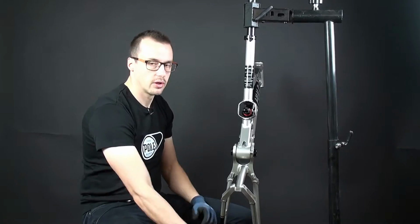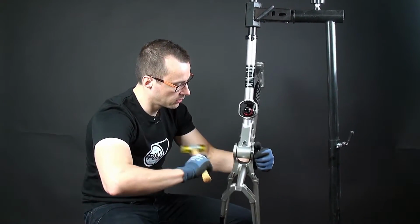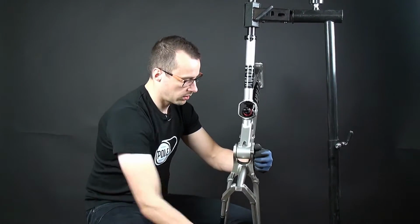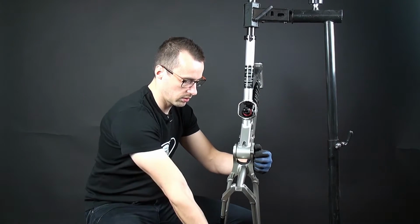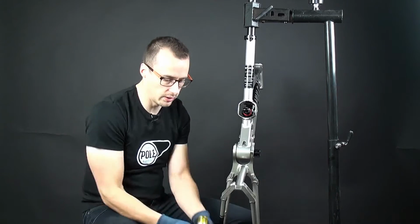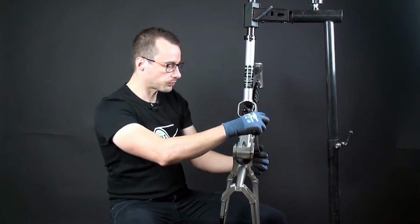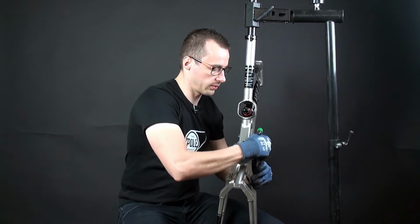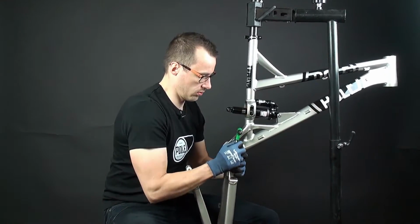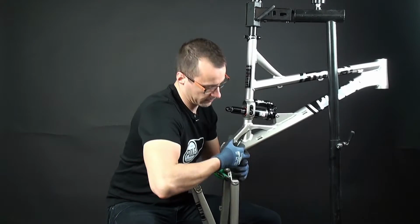So you need a rubber hammer. Give it a few taps on the end. Okay, then you can use an Allen key to start twisting the sleeve outside. This is a little bit tough.